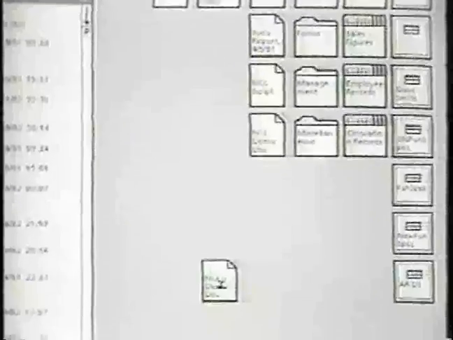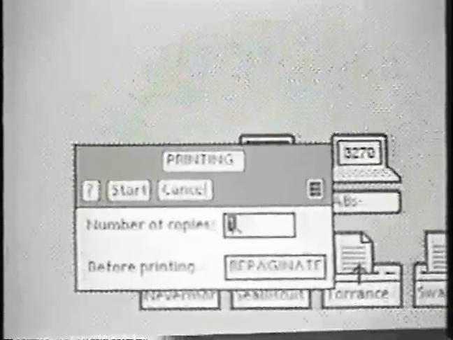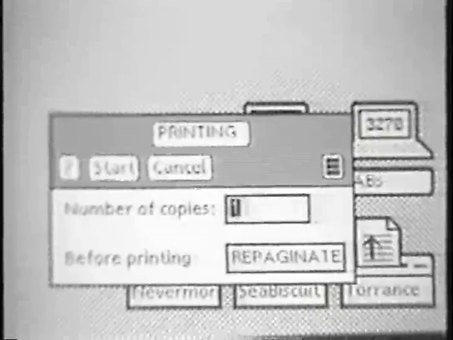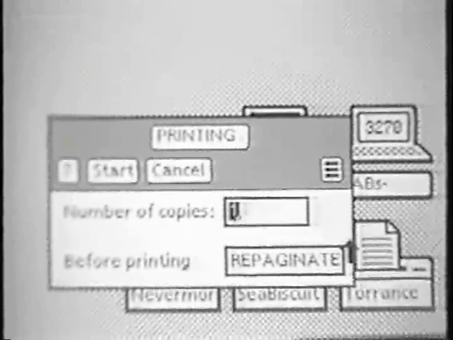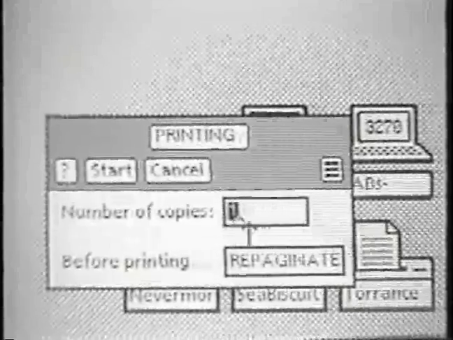Similarly, there is no print command. Printing is accomplished by moving an object to a printer icon. When you do this, a special window called an option sheet automatically appears. This is a dedicated form-like environment that is widely used in STAR to supply arguments to commands or to show properties of objects. Its purpose is that it makes all of the options visible. You don't have to remember what they are. In this case, you can specify the number of copies to print and whether you want the document repaginated before it is printed.